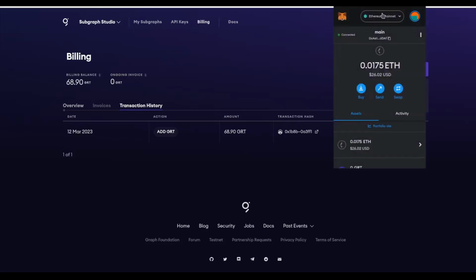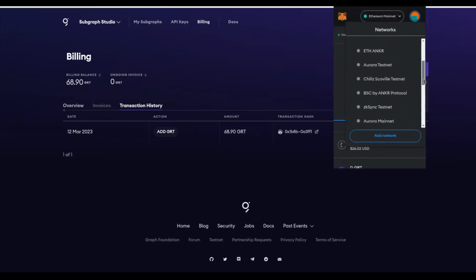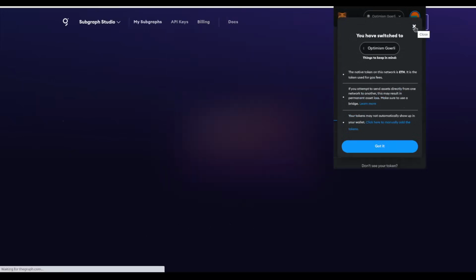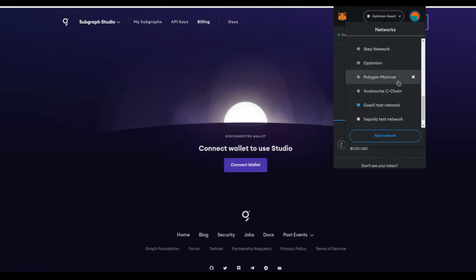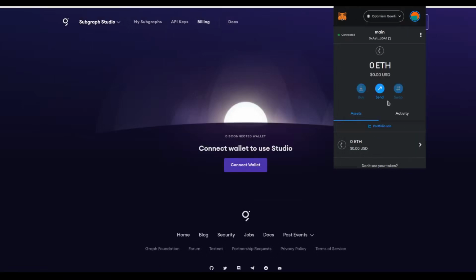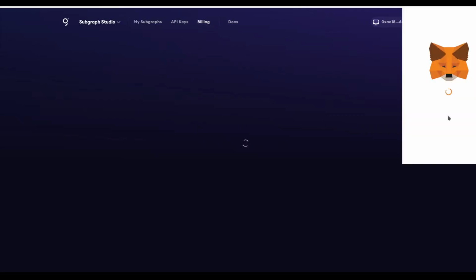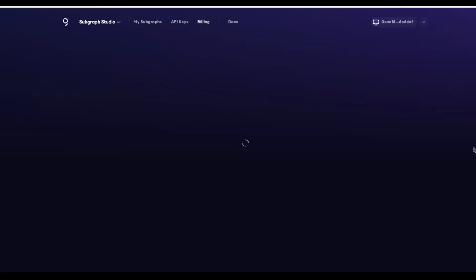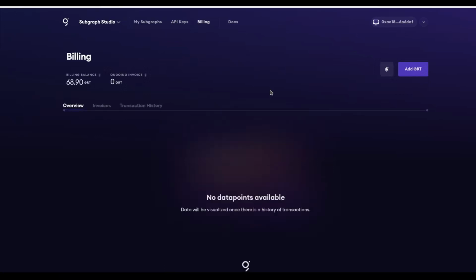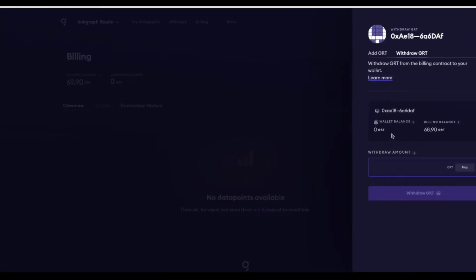For example, you change from Ethereum to Arbitrum, connect your wallet again, and then press withdraw.